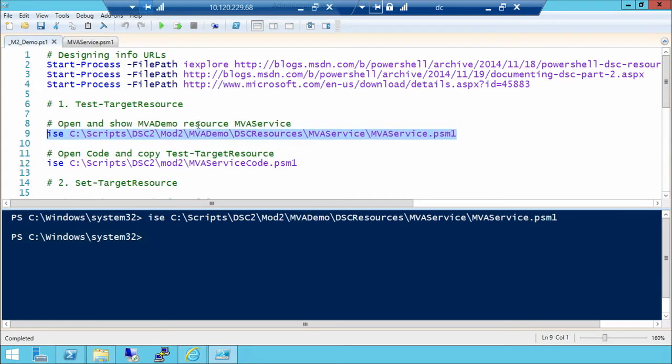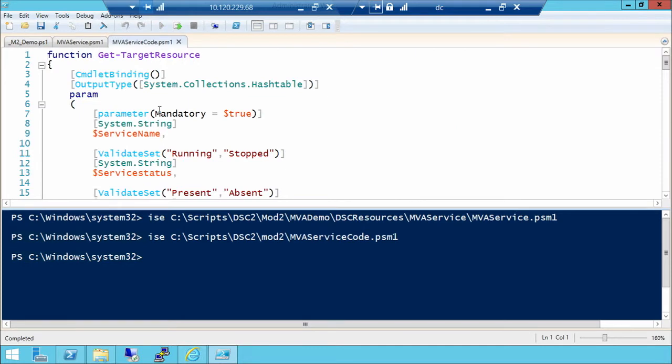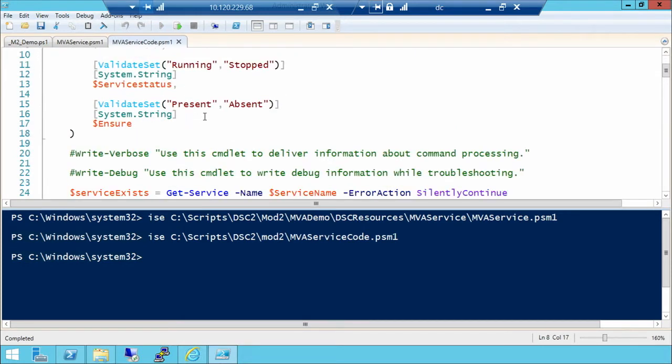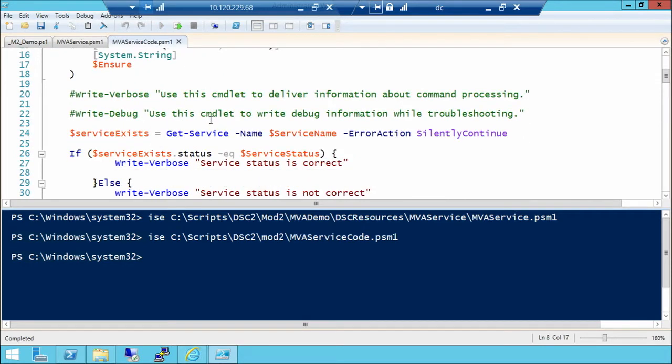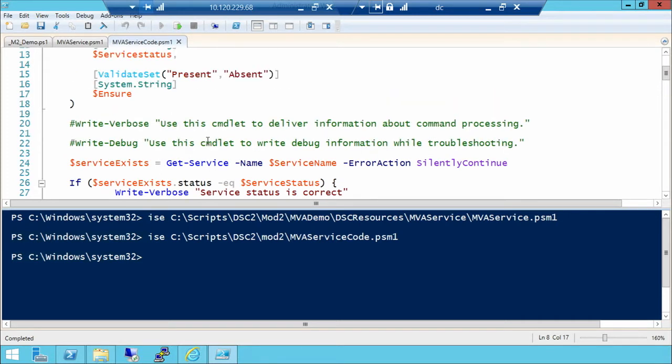What did I do with my code? Oh, here it is. I forgot to open up the actual code itself. What I did is we need to actually return something in this that's going to be true or false. So what I wanted to do is check on a particular resource that changes the state of a service, is the one that I'm writing right here. I know we already have one. I just wanted to keep the code simple for the idea.